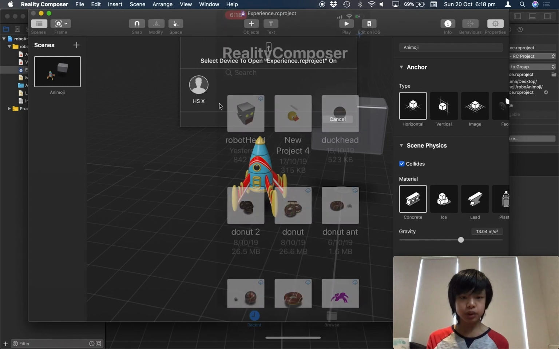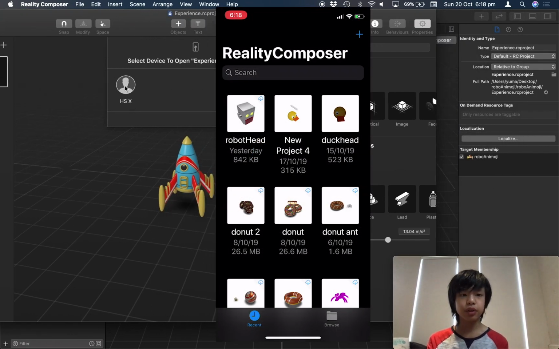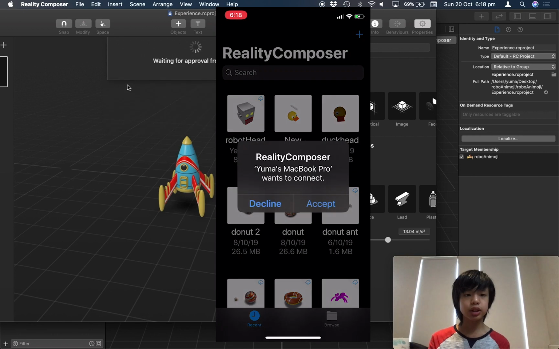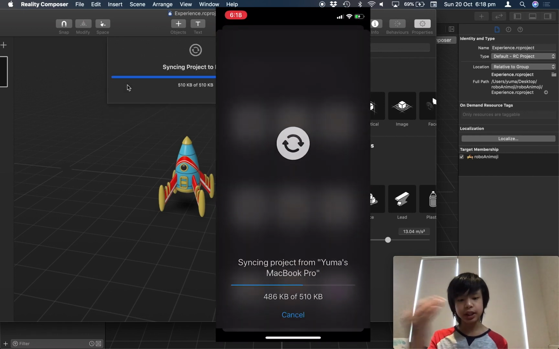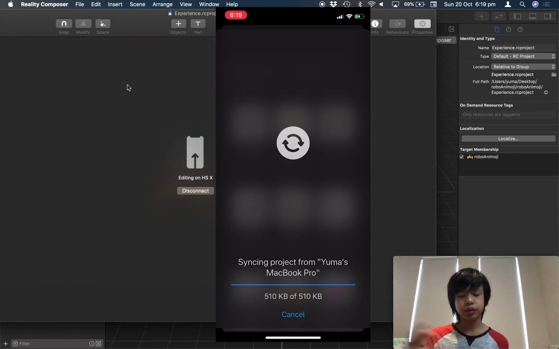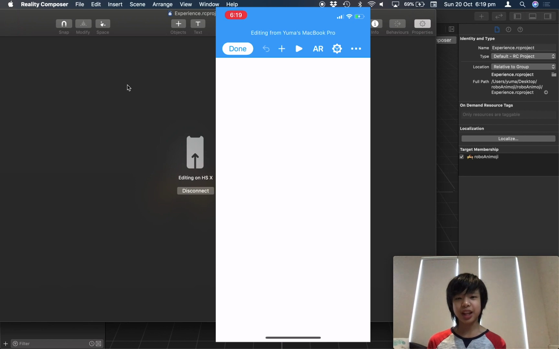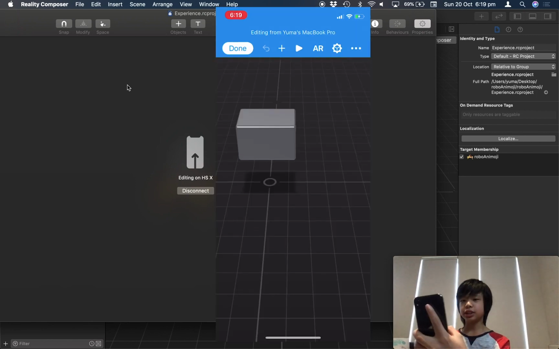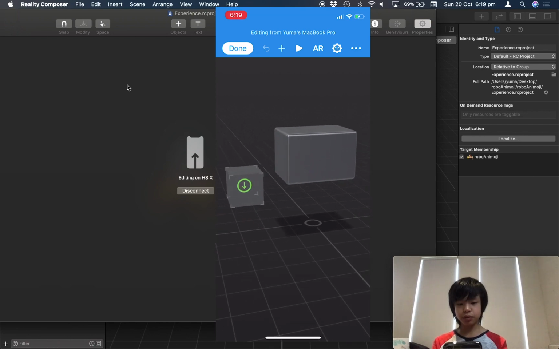Over here, you can see this button that you can select, and I can just accept, and it'll sync the file to the phone. And now you can actually just edit the scene right here.